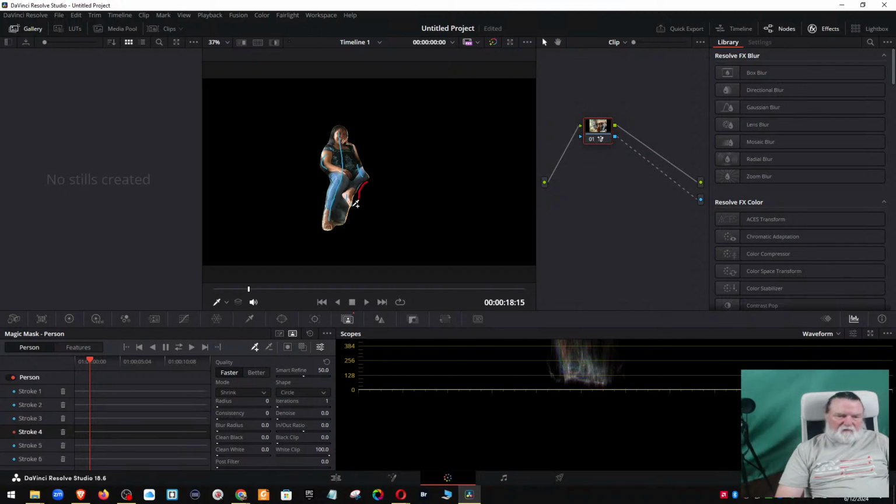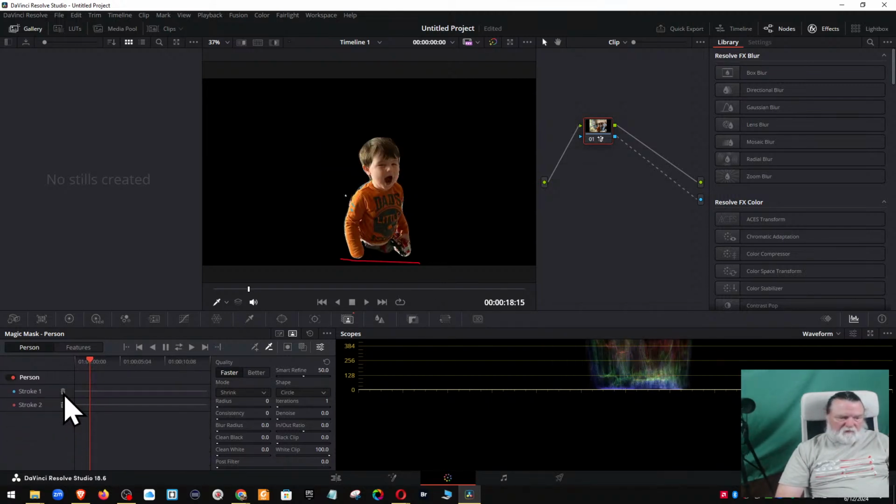I'm going to add a little bit right there, a little bit more right there. But then I get something down here, so I want to get rid of that. Same principle, you have to track it out. If you don't track it out, it's not going to work. I don't intend on using this one, so I'm not going to track it out. What I want to do next is get rid of all these.